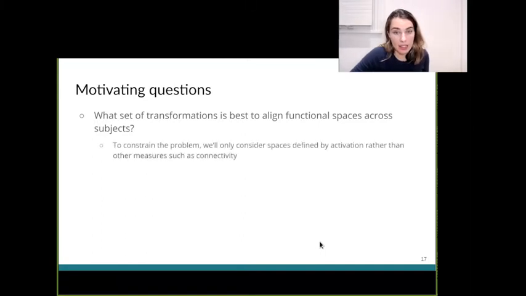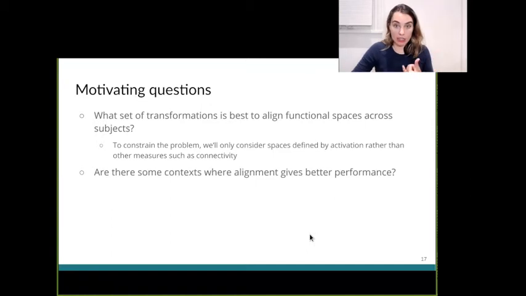And to slightly constrain the problem, we're really going to focus here on the spaces that I've shown you, those spaces that are defined by activation in response to, say, a movie, rather than defined by other metrics such as functional connectivity. There are other investigators who've been working quite hard on thinking about using metrics such as connectivity, and that can be incredibly useful depending on your use case. But the way you define the spaces and the way you interpret them is slightly different. So that's not something we're going to touch on here.